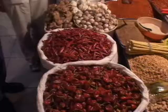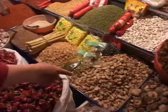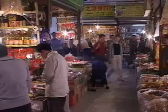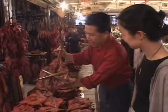Right. And then also in Sichuan dishes, I noticed they also use a lot of fava beans. Look at this. Wow, this market is wonderful. So many different things. I have not seen a lot of these things. Look at this. I love this. This is famous in Chongqing. It's called Bai Shi Yi Ban Ya. Ban Ya means a flat duck, pressed duck.